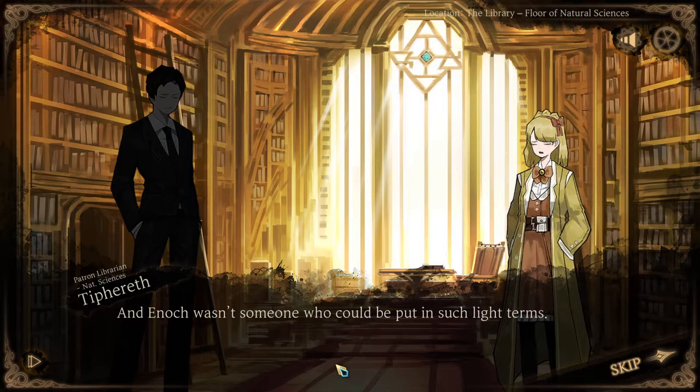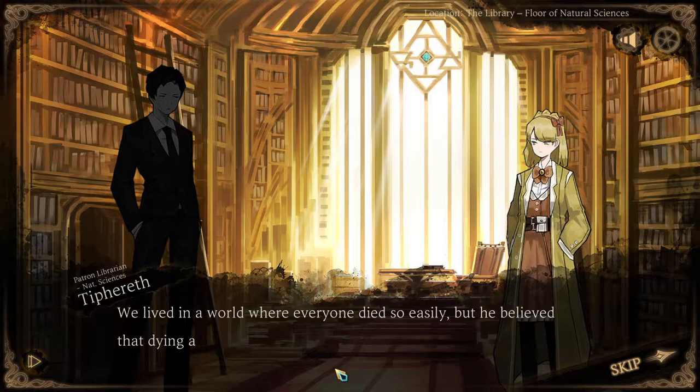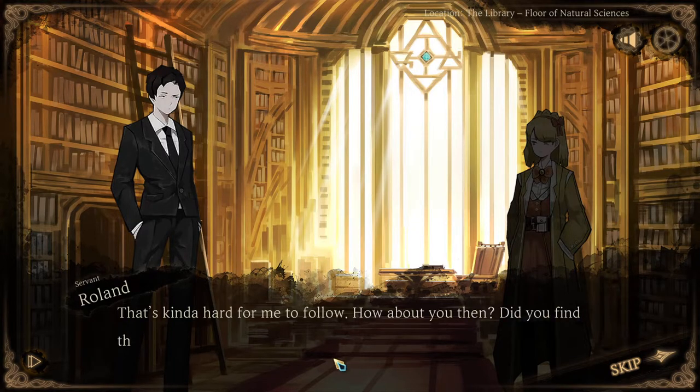And Enoch wasn't someone who could be put in such light terms. Uh-oh, I'm terribly sorry, miss. I apologize for my carelessness. It's alright. When I bid farewell to Enoch for the second time, I'm sure he could find the meaning he was looking for. That our lives and sacrifices were not in vain. We lived in a world where everyone died so easily, but he believed that dying a meaningless death was not what people were born for. That's kinda hard for me to follow. How about you, Dan? Did you find the meaning?